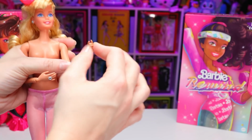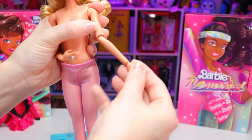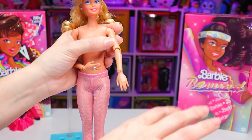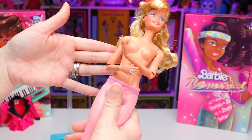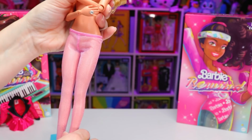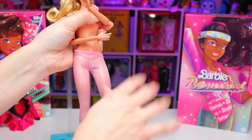And on my doll, the left hand has a bit of vinyl scarring from where the mold didn't fill up completely, leaving me with a big dent. And same with the outside, we've got a little bit of a scar across the back of her hand. But no one is ever gonna see that, especially since I'm most likely putting her back in the box. I just like to point out everything. Continuing on, the legs do have movement going forwards and backwards at the hip, and a little bit going left to right. But they could probably go a bit further if she wasn't wearing stockings, to be fair.